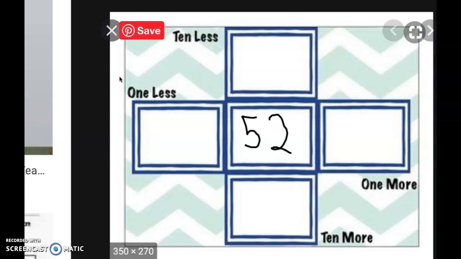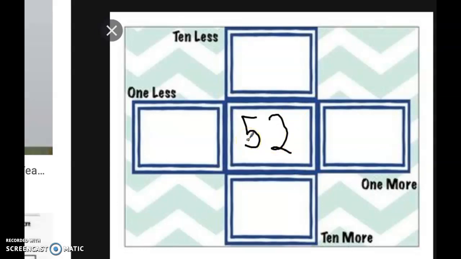And today, our goal or objective is to be able to take a number and find four different possibilities from that number. And on the screen, hopefully you can see those possibilities are 1 less, 1 more, 10 less, or 10 more. All right, and so I'm going to show you a couple of different ways, and I've got to start with this, what I call a number grid puzzle or a number grid snapshot here, and I've decided to use the number 52. Okay, and so taking this number, then I can ask four different questions.